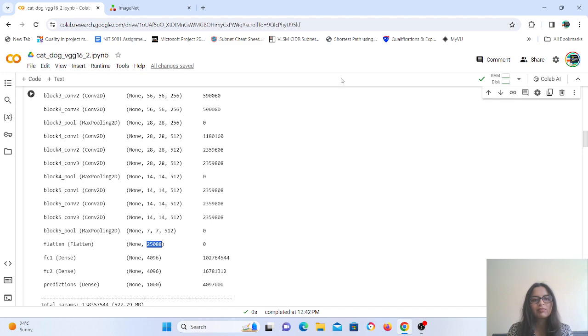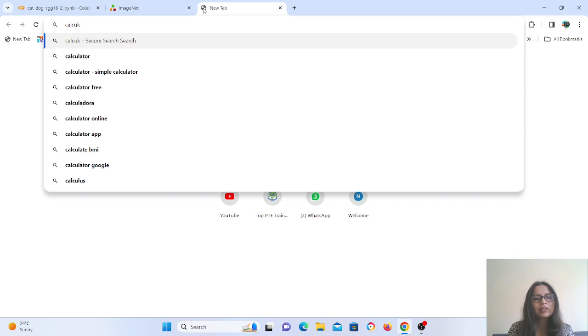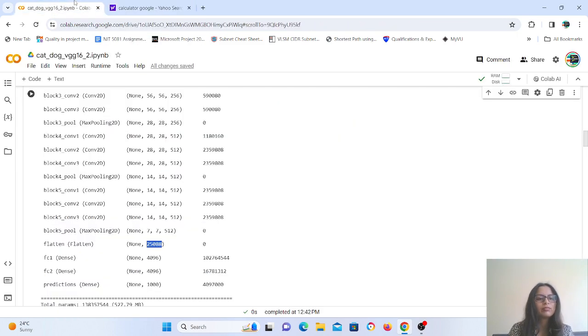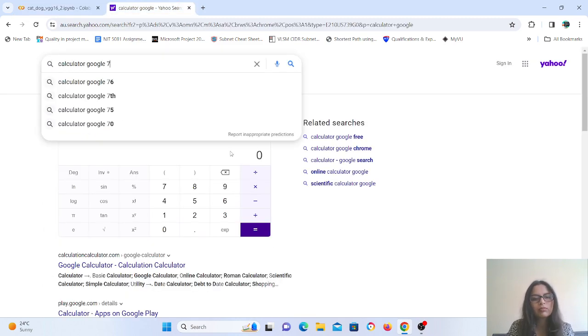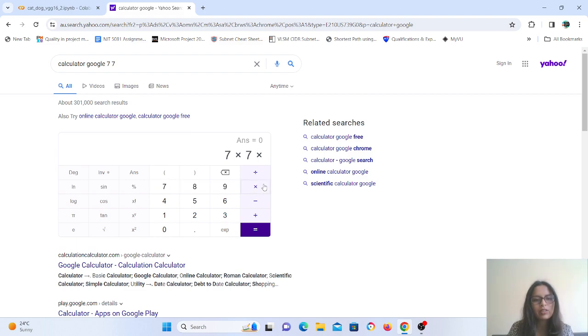So let's see, I'm going to use the Google calculator. I will multiply 7 into 7 into 512. So the total number of weights would be 25088.